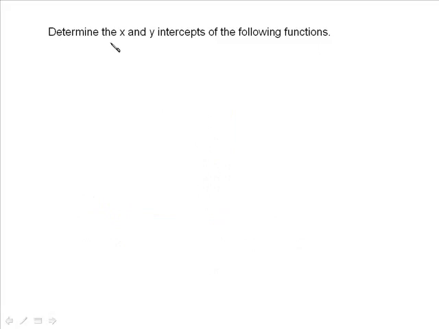The next is the x and the y intercepts of the following. These also are test type questions, and I will remind you that you can always use your calculator to find x and y intercepts because you have a zero key on your calculator. You also, to get the y-intercept, you can simply use the trace, then the value key. Usually when you graph something, it'll always start you at the y-intercept anyways. But I'm going to do these algebraically.